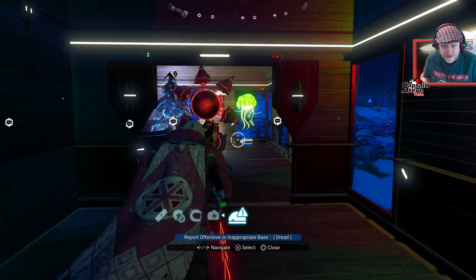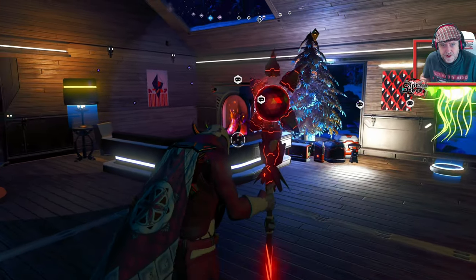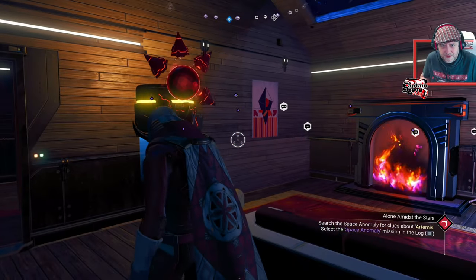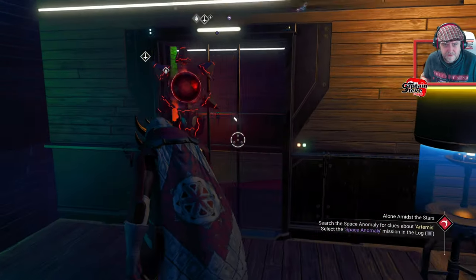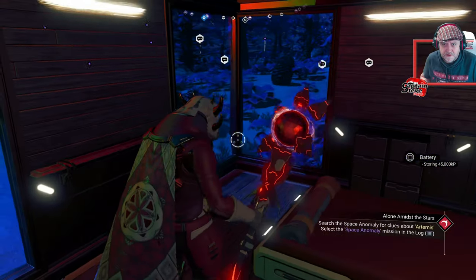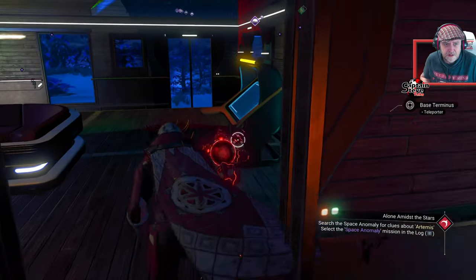This is Dredd. Coolio. And we've got like a little jellyfish. We've got a Christmas tree by an open fire. This is very nice. I like your lampshade. That's very cool. Very nice. Decals on the wall. Let's head on through here. Another fireplace. Heck yes. Lovely bed. Awesome. Very cozy. It's got a very cozy feel to it, this.